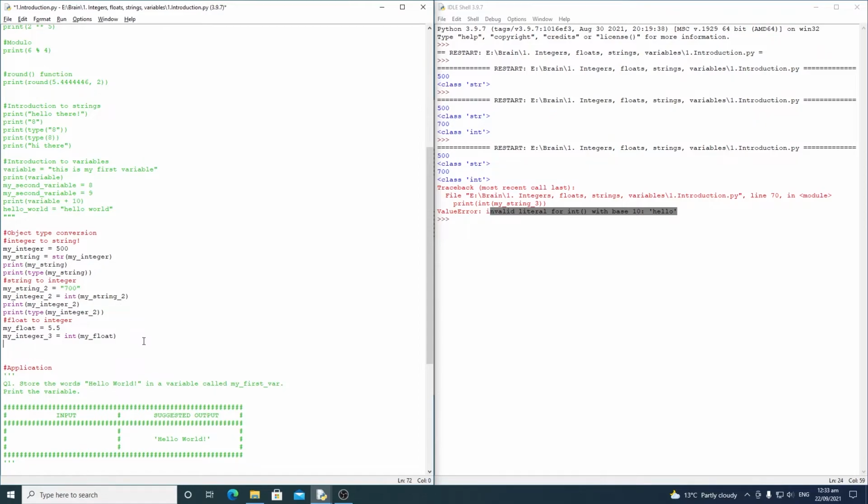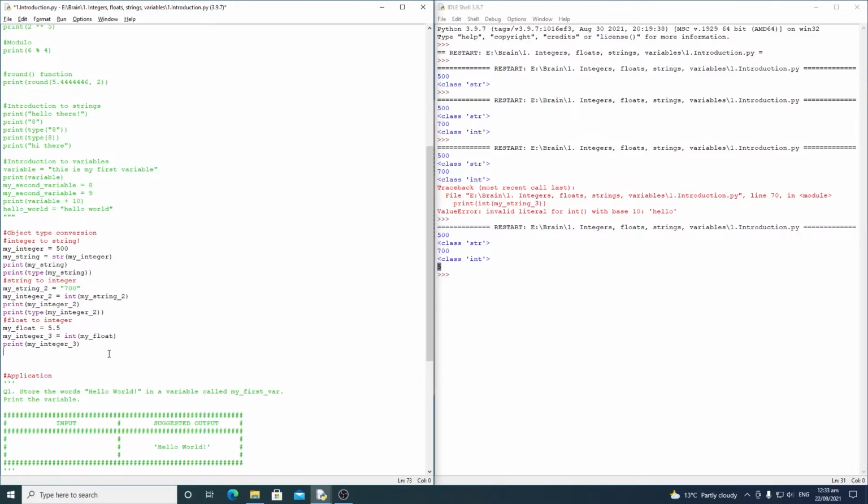Now, let's see what happens, because we know that a float is not an integer, so what's going to happen to the 0.5? Is it going to round? Is it just going to truncate the number, or completely delete the .5? Let's see what happens. So I'm going to print myInteger3 and run it. And as you can see, it's just printed 5. So it didn't round up in this case. So what we can say is that when we write the integer of myFloat here, it truncates the number, or it just removes anything after the decimal point.